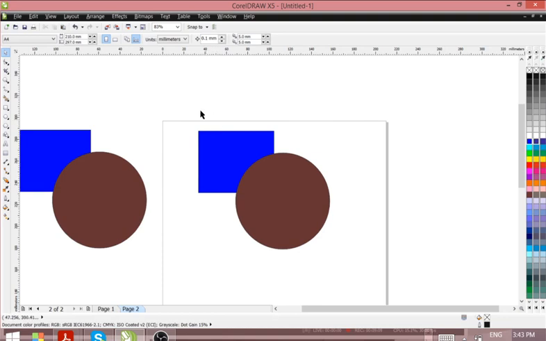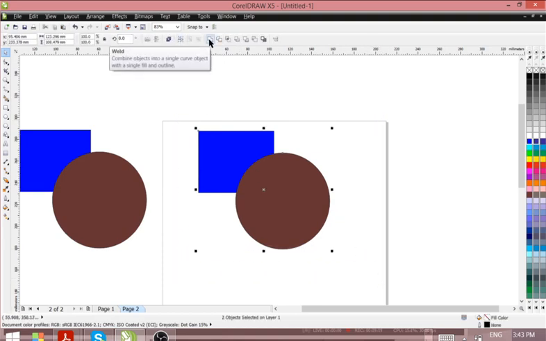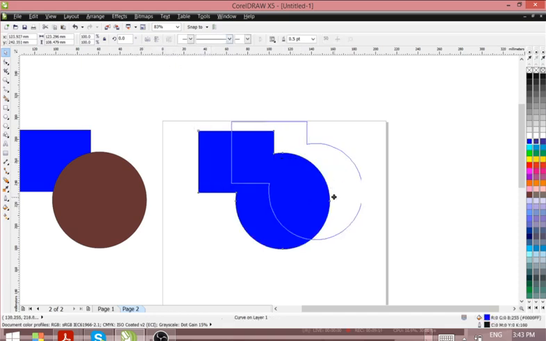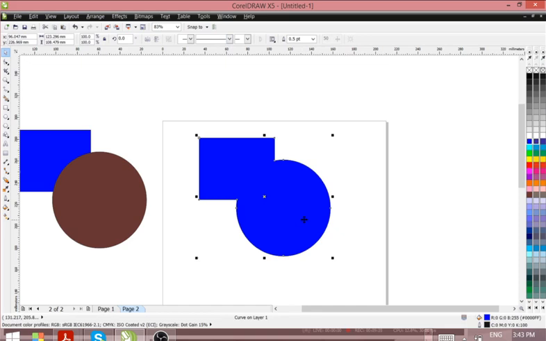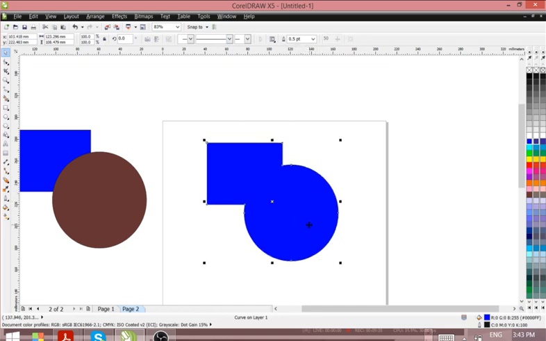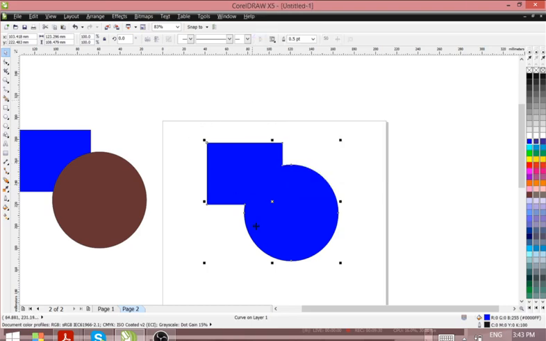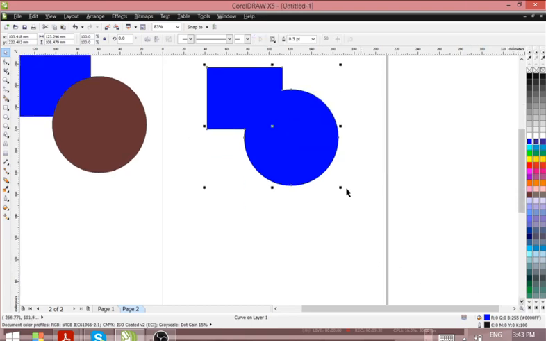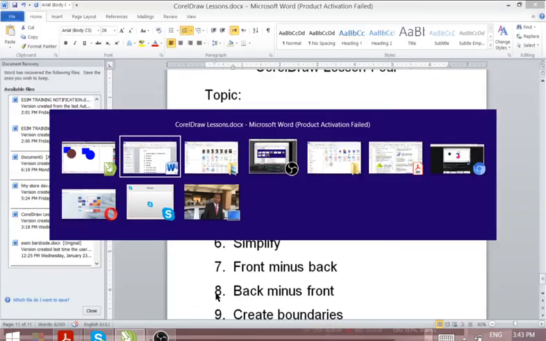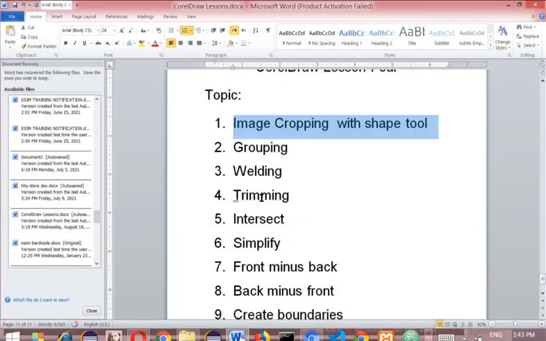We're done with grouping. Now welding, this is welding. Can you see right from the picture here? Welding, if you click, it welds. Can you see? This is welding. To combine it, there's combination also. So this seems not to be reversible. Nothing you click, even if you right click, you can't reverse it. Okay, what next?